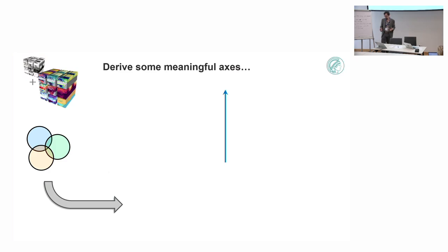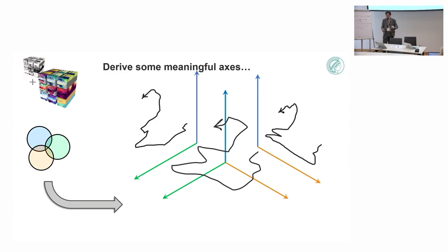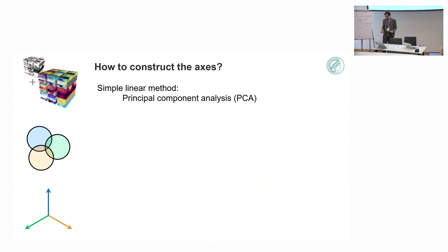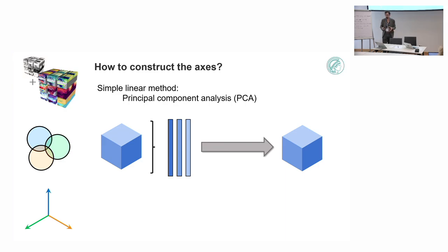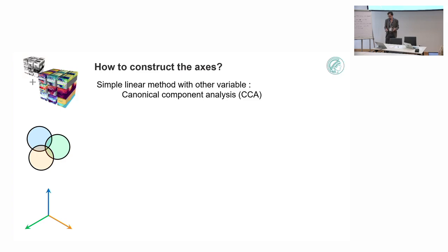And we need to derive meaningful axis. So basically, one axis talking about atmosphere, one biosphere, one anthroposphere. Imagine you could see a trajectory in time, according to these axis, that you could derive in different panes also, and start seeing different symptoms, different things happening. So just again, a little of explanation on the methods we use. There's this simple principle component analysis. So basically, imagine you have the cube of the atmosphere. The point is you reduce it to a couple of vectors that explain all the variance, or most of the variance, of that same cube.